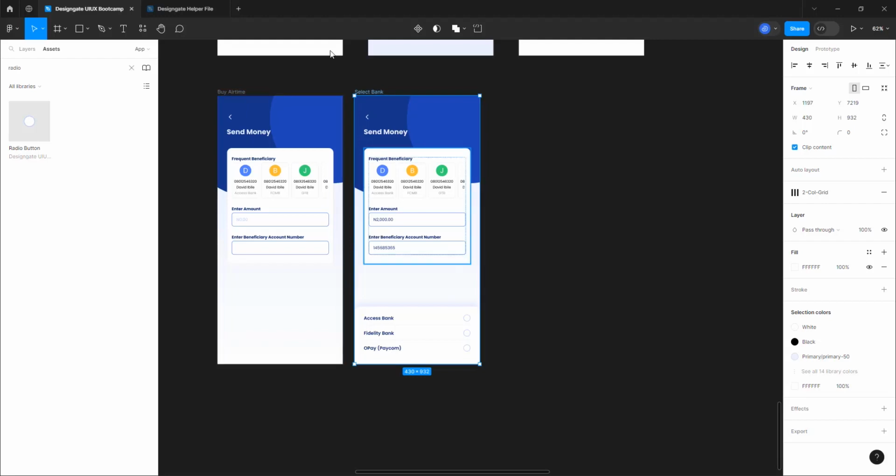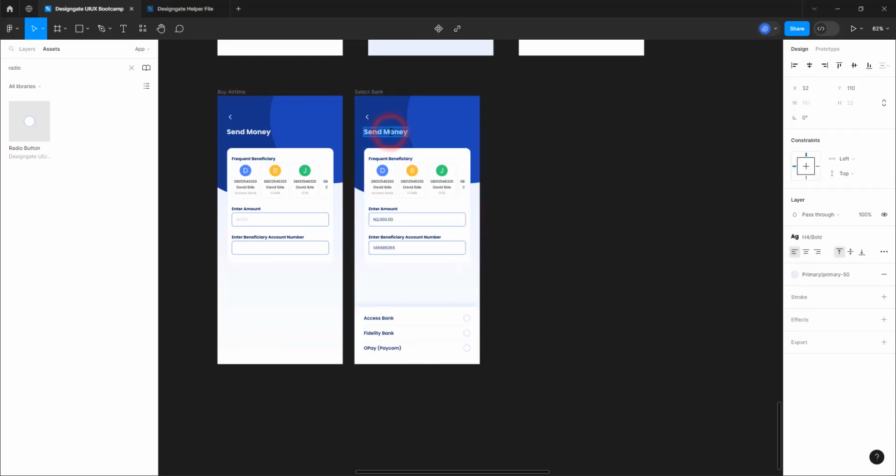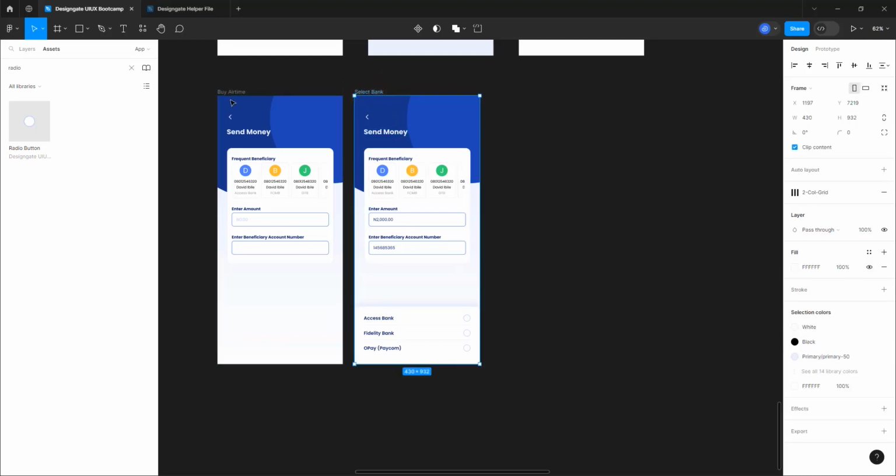So since we've done this so far, the next thing I want to go ahead and do here is to create the transaction summary, okay? So here, instead of send money, select bank, okay? So here should be select bank. I don't really know how we're going to prototype this, but if it's going to pop up here, we should leave it as send money because it's a pop-up. It's not like a new page, right? So let's also change this to send money, okay?